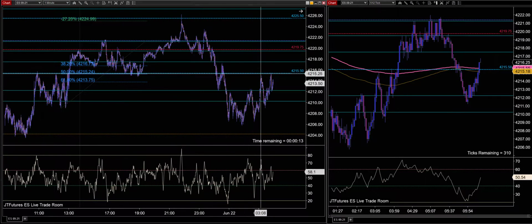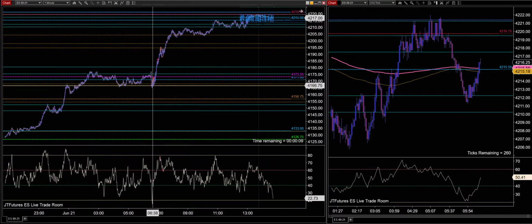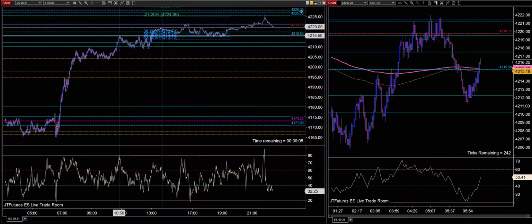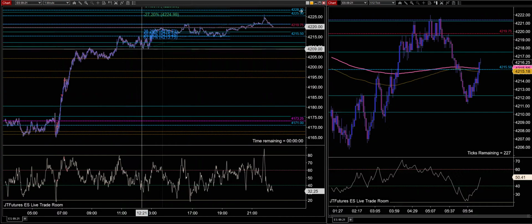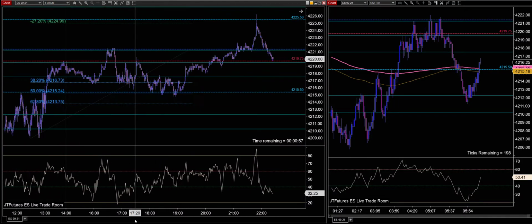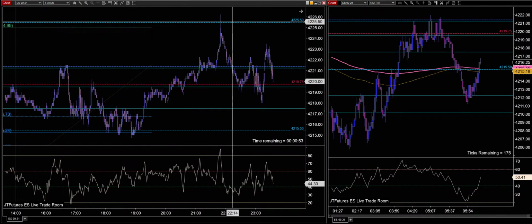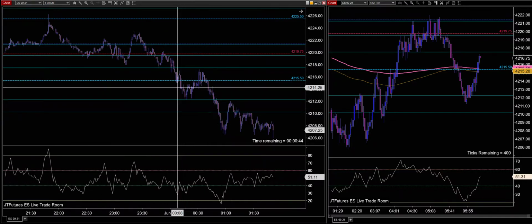This level in particular, 42.15.50, as you can see, we had this huge bull push yesterday, pushed right into 15.50, pretty much to the tick, pulled back, found resistance at it again. And then once we broke above it, we found some pretty nice support off of that area and got a bounce right into 42.25.50. Just by about less than a point, we broke through, and then we pulled back and then even came down and bounced pretty much right off 15.50 once again.